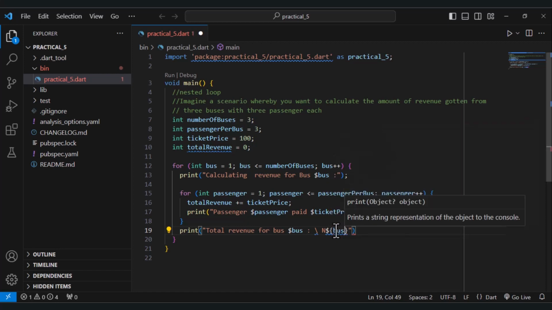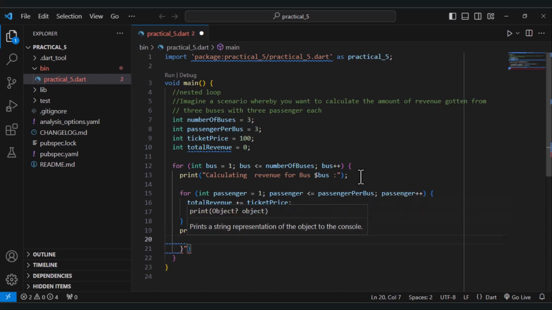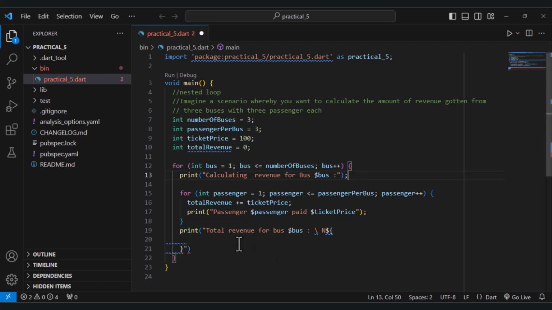So inside here, I will say, let me close this first, I will say passenger per bus cost. I decide to leave it in the same line. Let me leave it in the same line, see what happens.